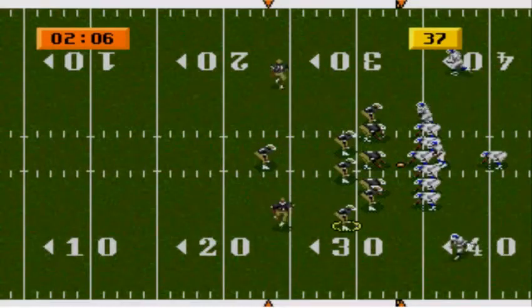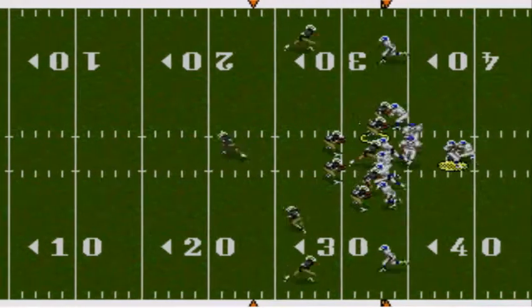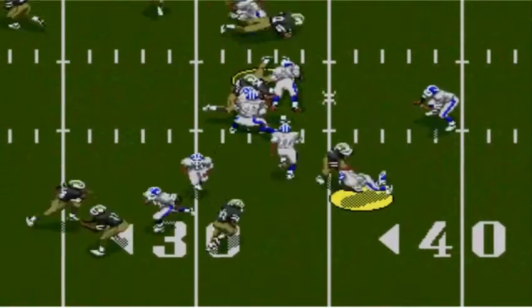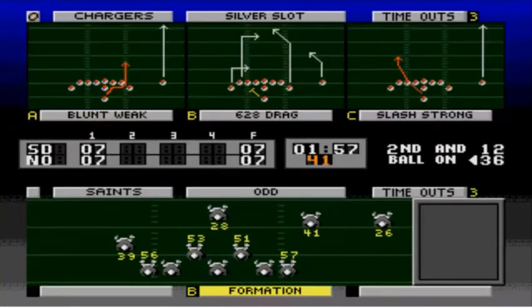The offense comes to the line. Good blocking. Give to the back. He's dumped at the 36-yard line. A loss of 3. 2nd down and 12 for San Diego at the 36. And just 1 minute here. I'll just go ahead and pick the play and let it run it for me.